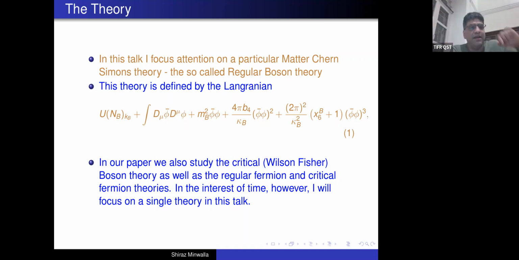Let's forget the matter. If you forget the matter to start with, just look at pure Chern-Simons theories in 5 dimensions. At first sight, it looks very similar to its 3-dimensional cousin. But once you start looking at the Lagrangian for 5 minutes, you realize that there are big differences. The main big difference is the following. Chern-Simons, both in 3 and in 5 dimensions, are topological theories. Since they're both topological, they have no bulk stress tensor. So if you get a Hilbert space in your theory, all states in the Hilbert space will have 0 energy because the stress tensor just vanishes.